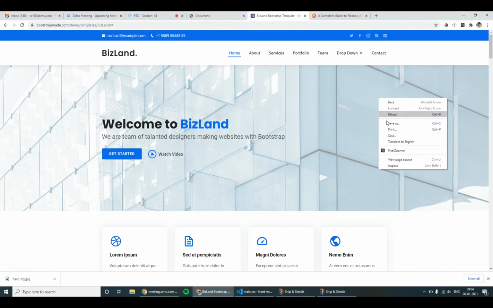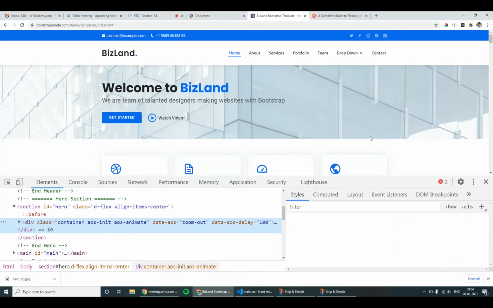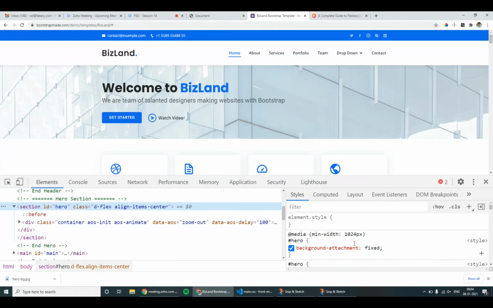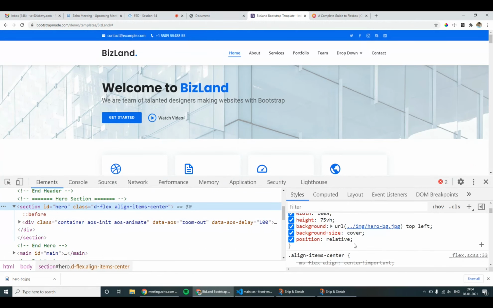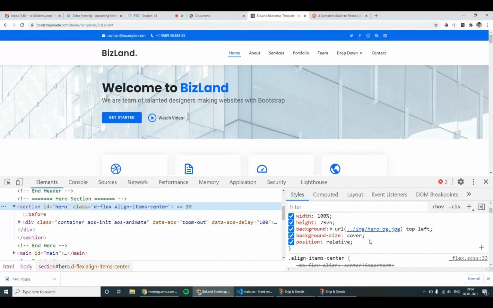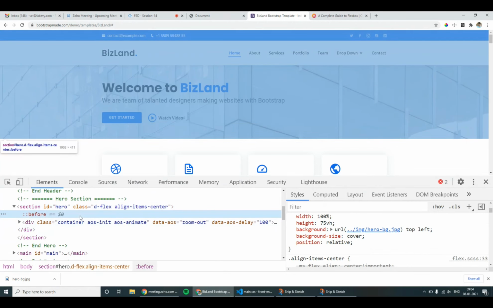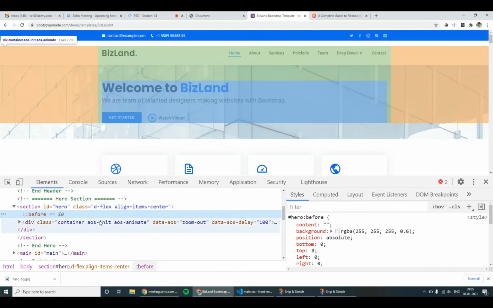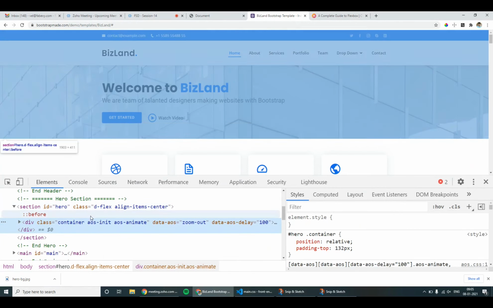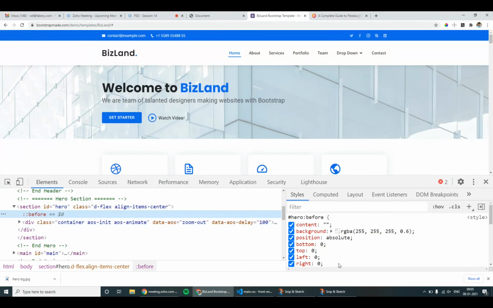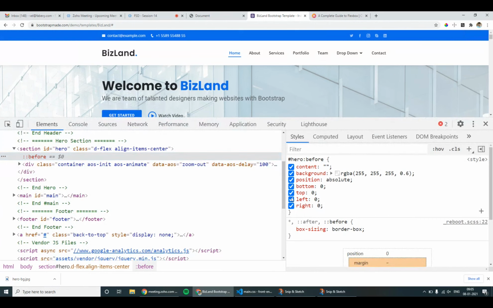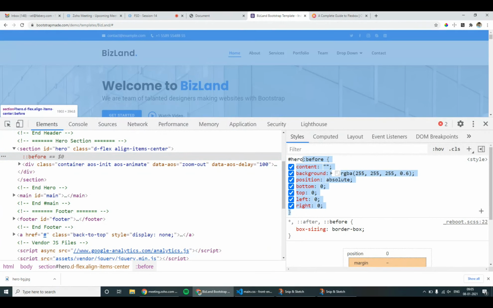Let us try to achieve it in a few minutes. Before explaining this, let me simply copy and paste it in our project, and then I will explain it to you.